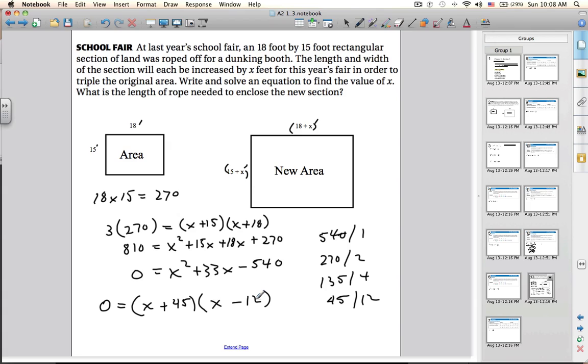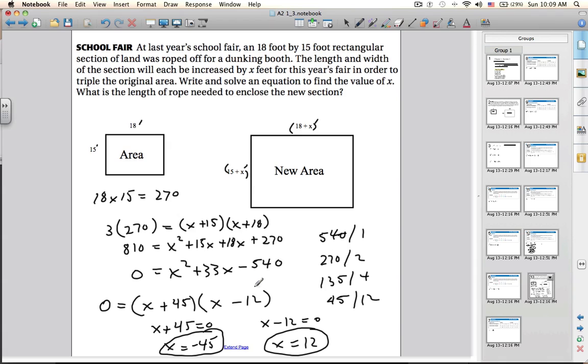So when I look at this, I think of what my solutions for x are. Actually, let's really just set our binomials equal to 0. It's easy to start shortcutting. If x plus 45 is equal to 0, then x is equal to negative 45. And if x minus 12 is equal to 0, then x would be equal to 12. So now, and this is something I mentioned in another lecture, it's very important as you work on word problems that once you've found solutions, so I found 2 solutions, I need to pick one.